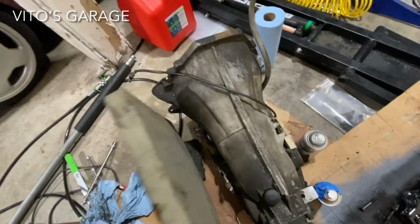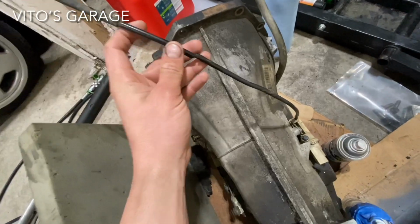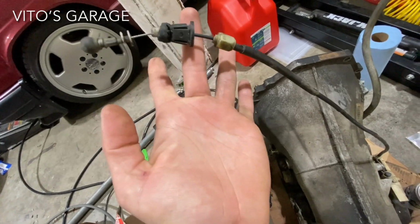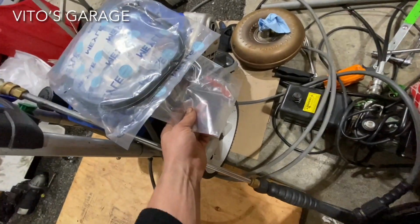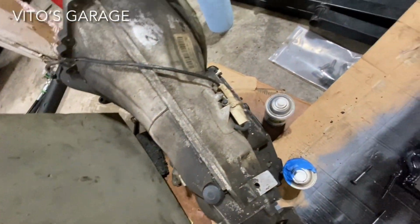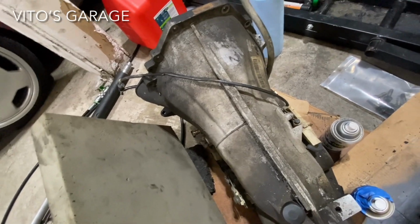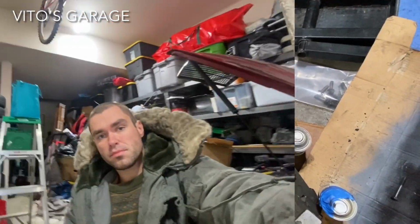Okay guys, so here's the problem. This is the trans. The Bowden cable is all messed up and it's broken right here too. Yeah, sadly. So I'm gonna be replacing it. I got brand new parts right there, and I'm gonna change that stuff. Pretty crazy, but yeah. Since I'm already here, I have to do it. And I'm gonna change the trans dipstick O-ring as well.